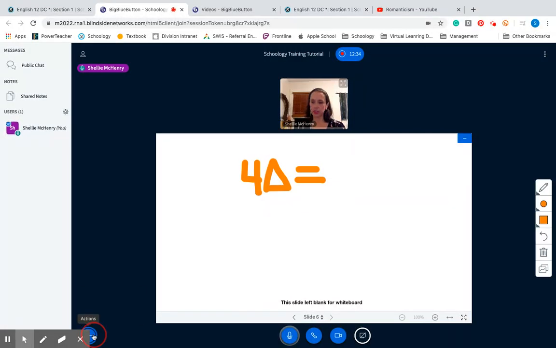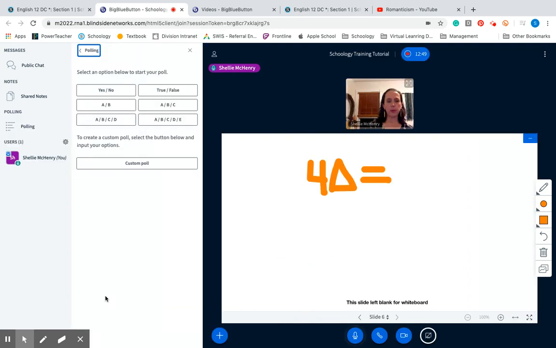So our other tools are going to be down here in this little plus button, which is our action button. So we can start a poll. How great is this? Watch how quick this is, right? All right, I've just given my lesson. I've given out maybe 20% of my information. I want to make sure my kids are awake, they're following, they're understanding. So let's start a quick poll.